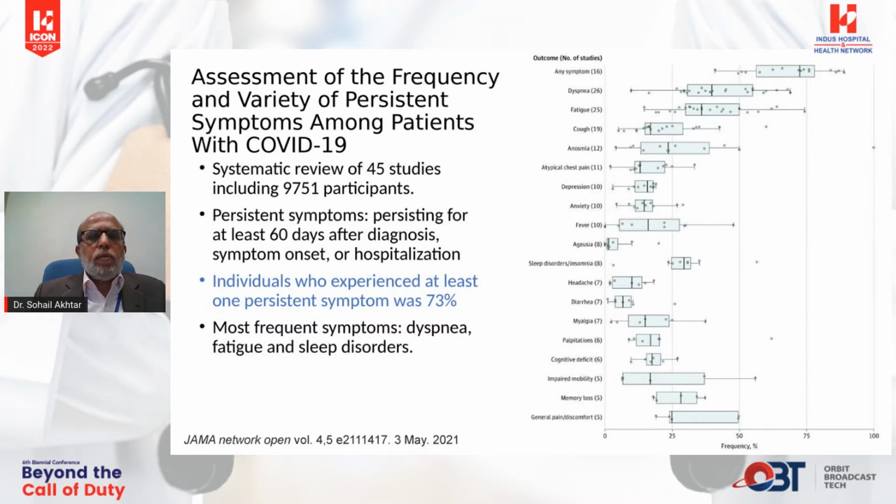Another systematic review of 45 studies dealing with about 10,000 patients looked at symptoms persisting for at least 60 days after diagnosis. They found that the proportion of individuals who experienced at least one persistent symptom was 73%. And the most frequent symptoms were again the usual: dyspnea, fatigue, and sleep disorders.